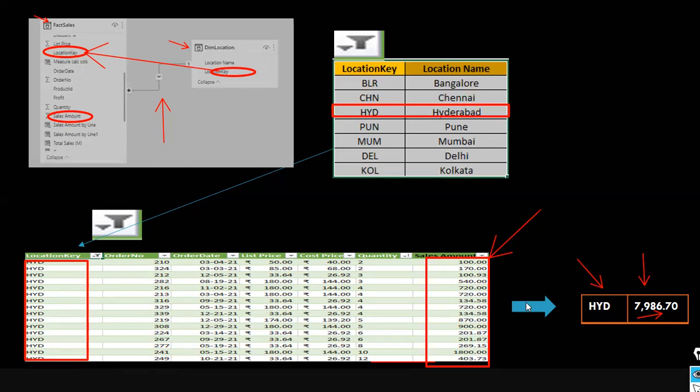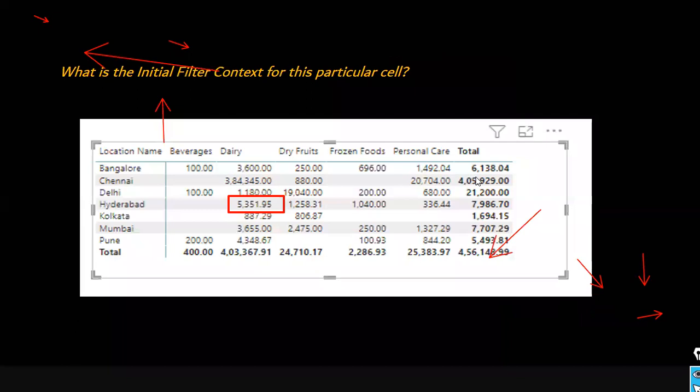But this is what is happening behind the scene. According to us, we just see only the summarized value here. We don't have to worry about what is happening behind the scene, but it is very important for you to understand what is happening under the hood. You need to understand it very clearly. And then the next one is another exercise, because this is very important. That's the reason why I use more than one exercise.